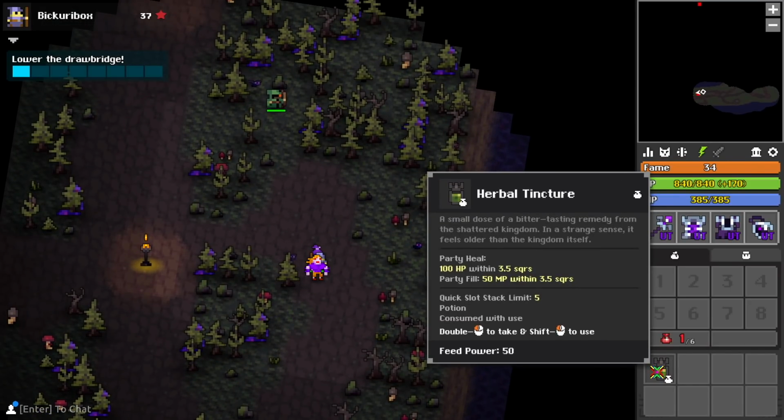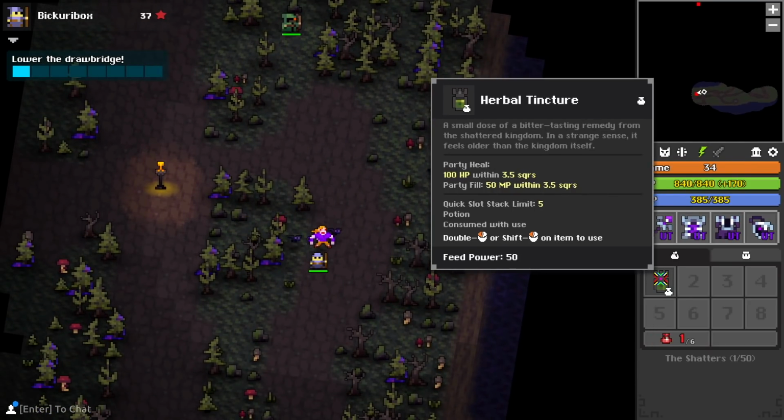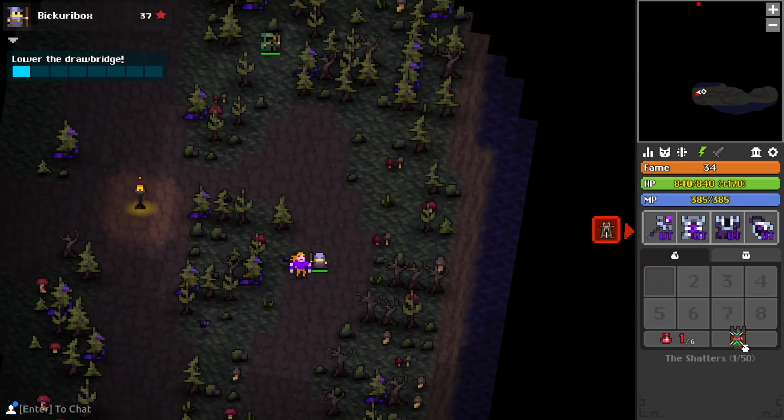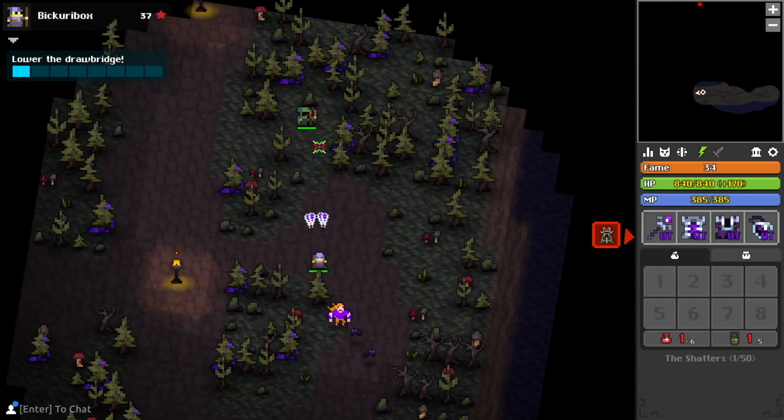And we got our first Herbal Tincture. Small dose of a bitter-tasting remedy from the Shattered Kingdom. In a strange sense, it feels older than the kingdom itself. Party heal, 100 HP within 3.5 squares, and party fill, 50 MP. Interesting. Oh, I guess fill is what they're calling mana restoration. Cool, so it's just really good. There's no drawbacks to it, that's nice.